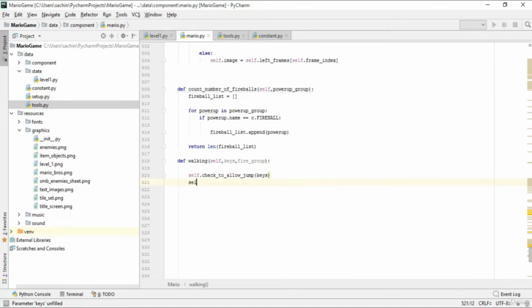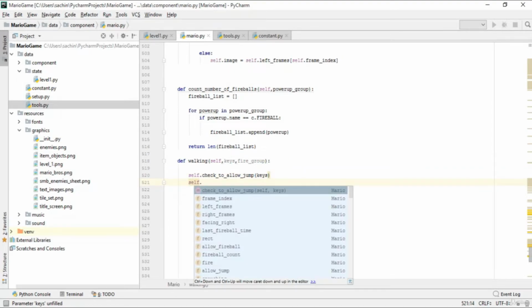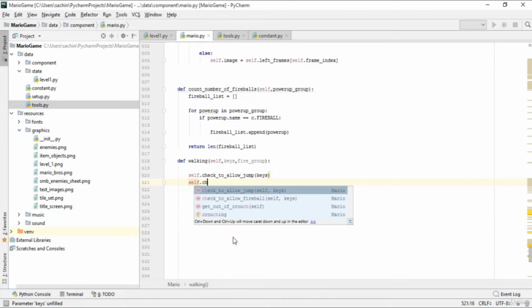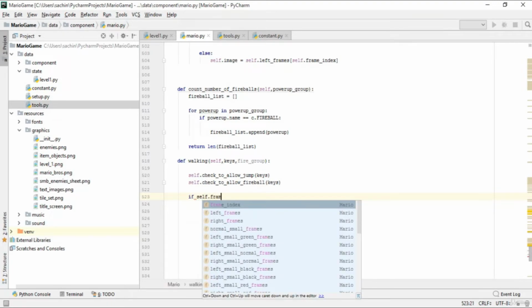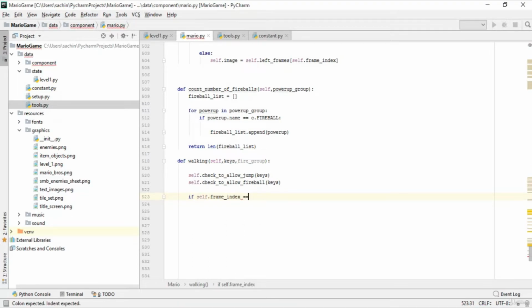After that we'll also call the next function, which checks whether to allow the fireball or not, check fireball, and give it the keys here.